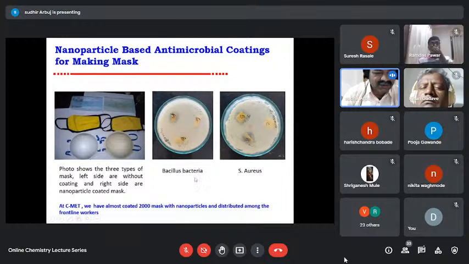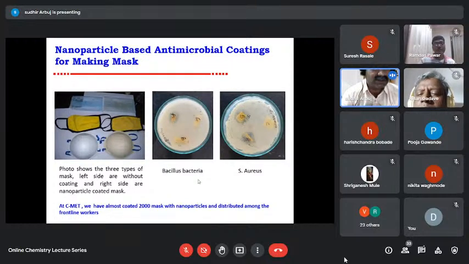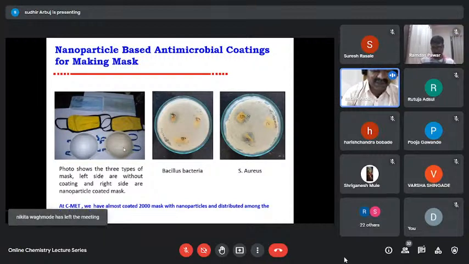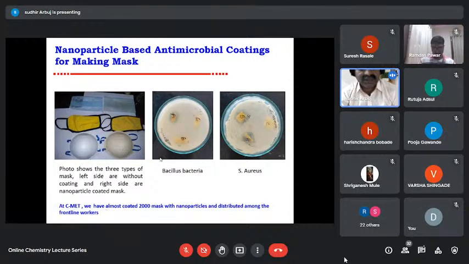So this technology is ready for transfer. A few industries have approached us about this technology. As a social responsibility, we have developed an antimicrobial coating, and this coating can be applied in hospitals for fabric bedsheets. See, the first virus we came across was corona. In the near future, maybe another virus may come. So the development of antimicrobial fabric is important, and this kind of technique can be utilized for fabricating antimicrobial fabrics.